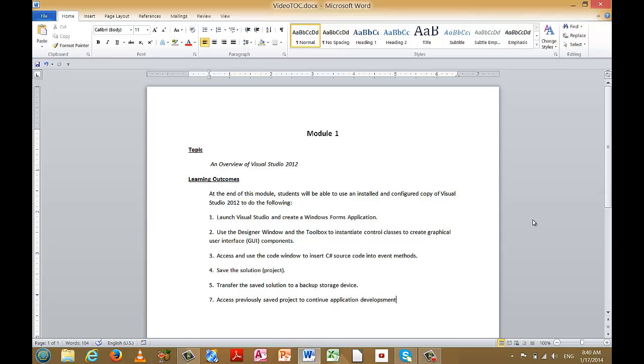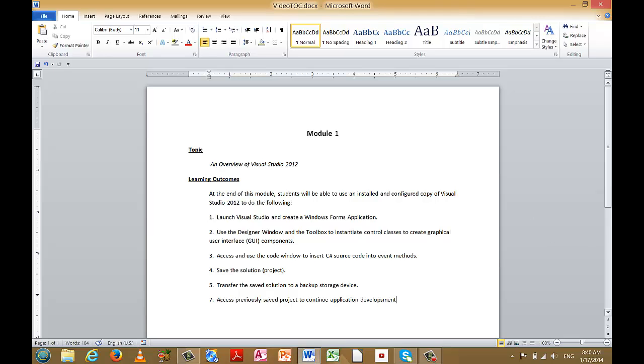And so we'll look at, once we have created a project, how do we save it, and then how would we transfer that to a backup storage device. And then once the project has been saved, we can put the project aside, some time can elapse, and then at some point in the future, go back and access that existing project and continue working with it, and I'll show how that's done as well.